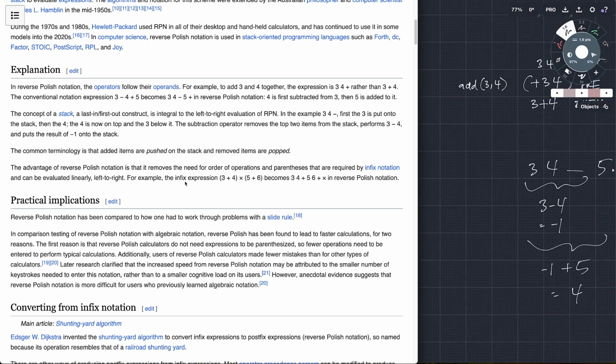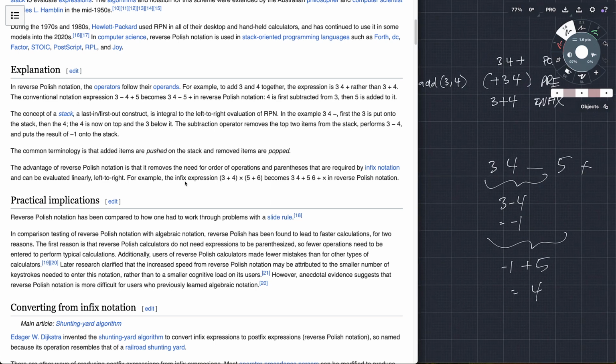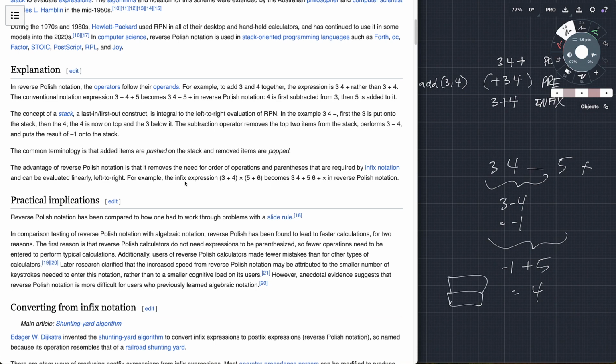Okay. And they're saying that this is, I guess, typically done in a stack. So if you imagine a stack of trays, a stack of numbers, then on the stack, this 3 is put first, the 4 is put next, and then the minus, right? And actually, probably by the time you get this minus, you can evaluate it, right? So this probably evaluates to that -1. So your stack has just a -1. You put the 5 on the stack, you put the plus on the stack, and you can go ahead and evaluate this. This becomes, I guess, a new version of the stack, and that becomes a 4, right?